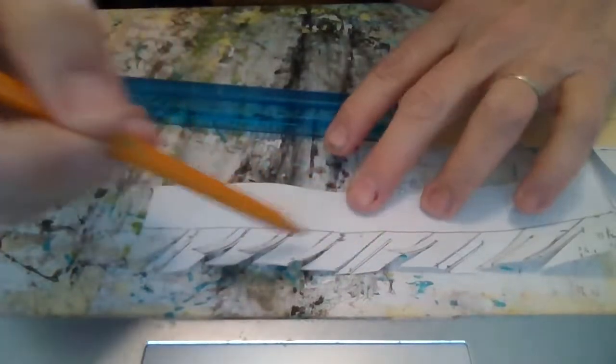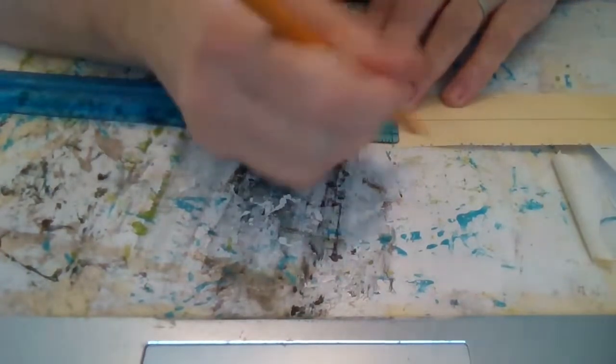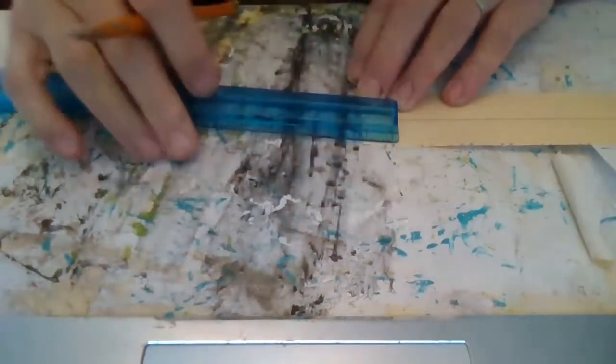Each section that I cut, if you look, a couple are bigger than the others. I can't help it. It still works, looks nice. And if you want to go to the other one where it might be more perfect, go for it. All right, that looks like the last one I can do. So let's do this again.